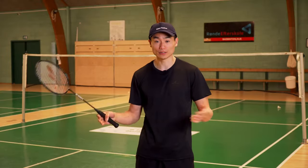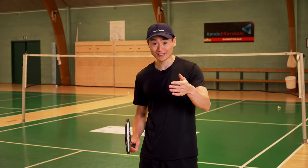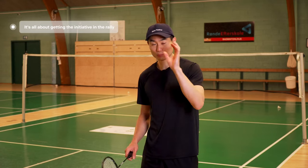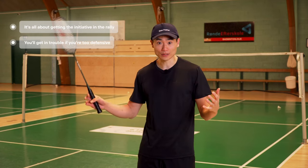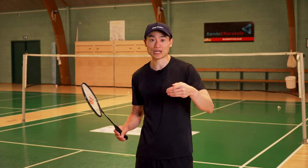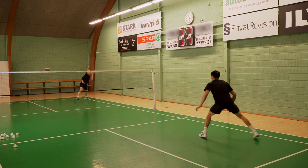You can also play it on a full court with four players in total, where each one covers their own box game. If you want to win at the box game, it's a lot about getting the initiative. You would pretty quickly figure out if you're too defensive in a box game, you will lose because your opponent isn't covering a big court. So that means they can pretty easily make the kill with a big smash or at the net. So you need to get the initiative, I'd say, to be able to win a box game.